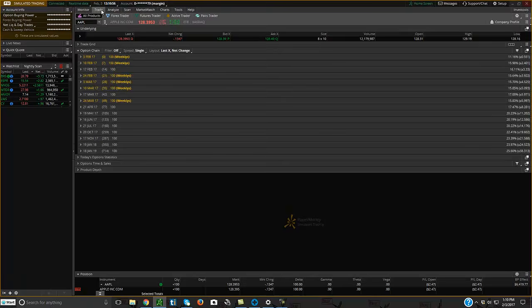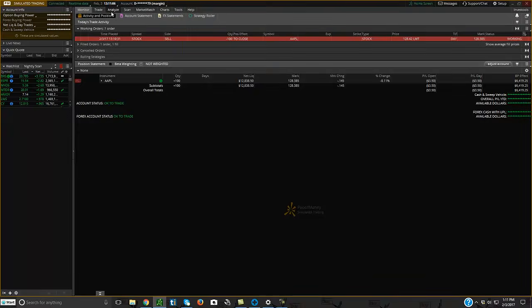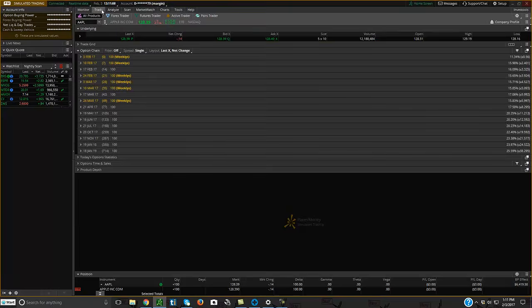You can go over to trade. You can see it down over here, and you can see my sell window down here. So there's a little sell area here. So if I didn't want to go over to monitor and do it this way, I can go over to trade, come down here, see it down in this window.